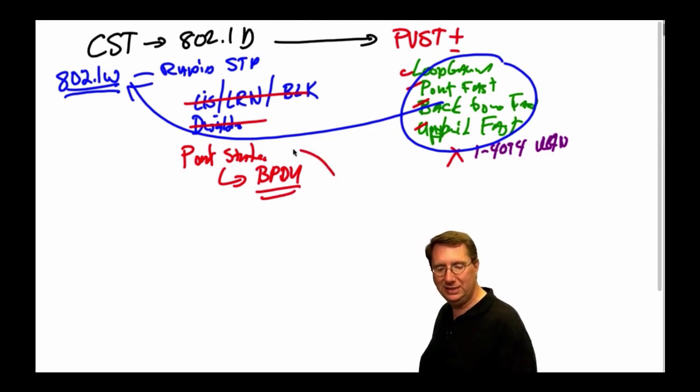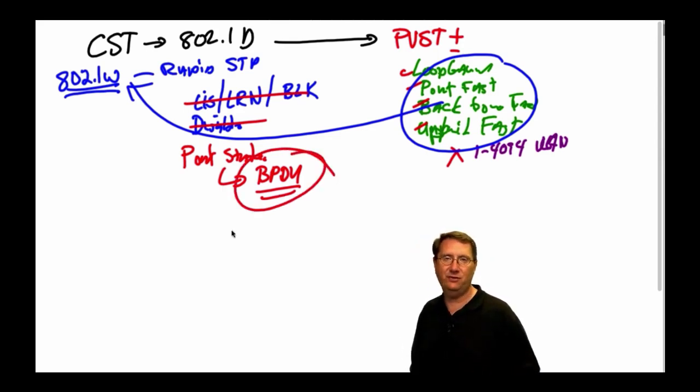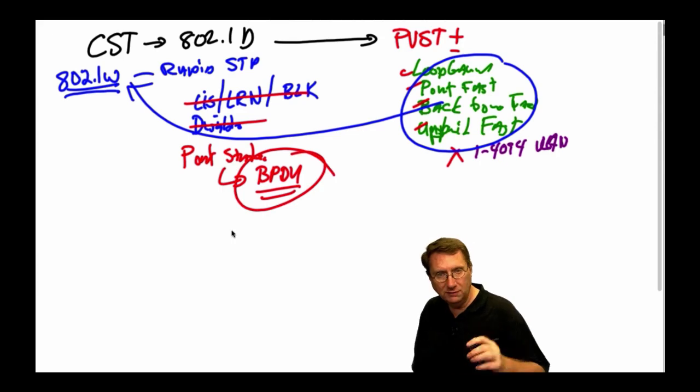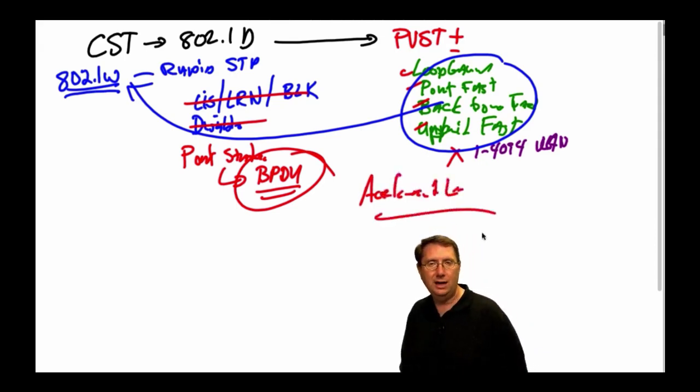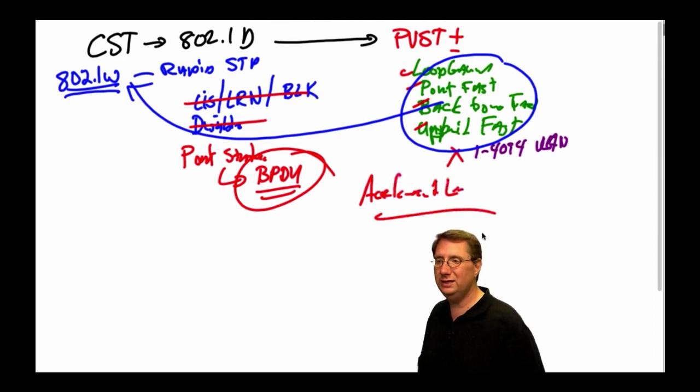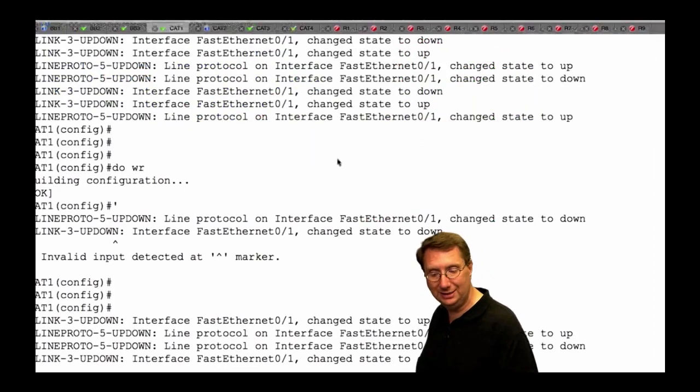But the main thing here is these BPDUs are going to be sent from all of the devices participating. And we're also going to find some significant acceleration in our layer 2 domain. Now, here's the issue. The reason that this isn't really that big of a deal or a standalone topic is the fact that the configuration is just so stinking simple.